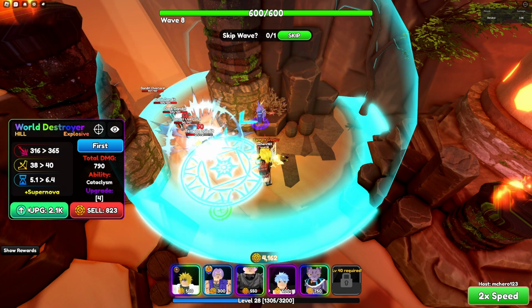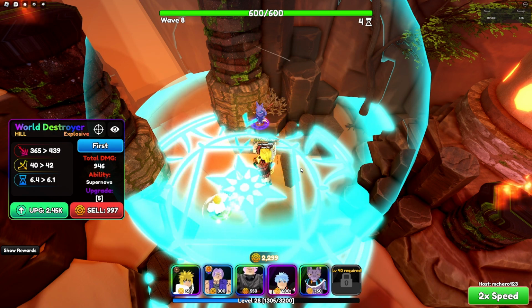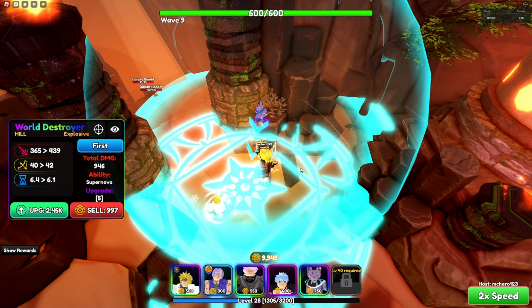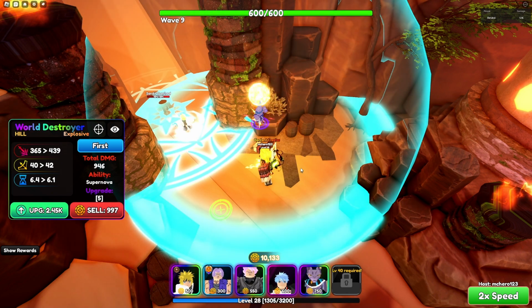Check it out. And we have Supernova. Massive, massive, huge AoE. Just incredible. And that's just the starting AoE. Like, that's the second move. That's the final move. And as you can see, his SPA is not that bad.